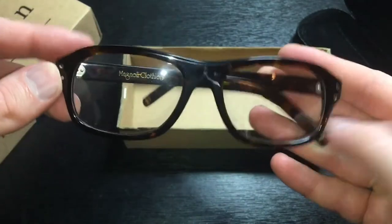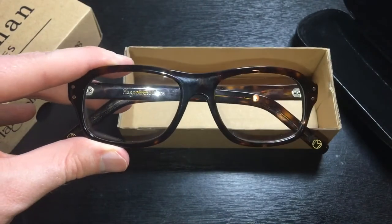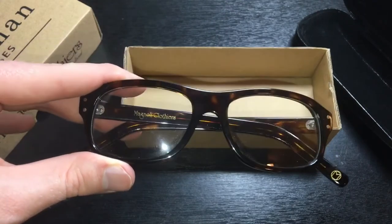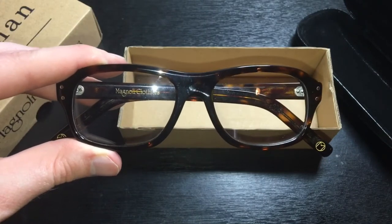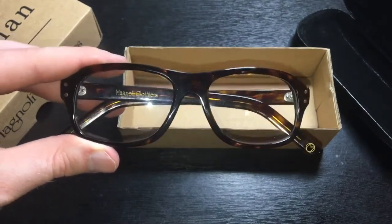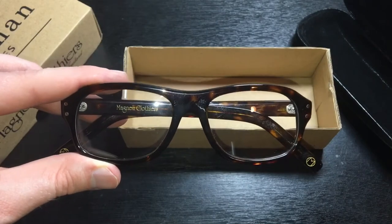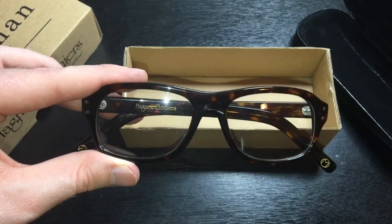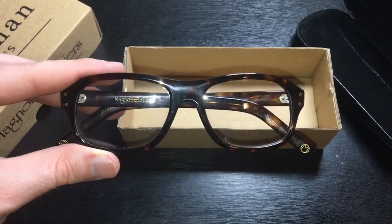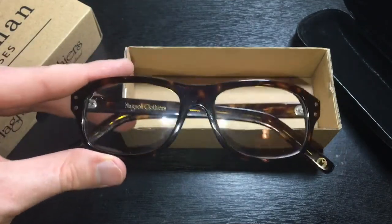So let's talk about accuracy. Overall, these are a very accurate piece. If you're looking to wear these as part of a costume for any kind of convention, these are a very nice piece to add to your repertoire. I will say they are just slightly thicker than what you would see used in the movies on screen. Part of that is these are a reproduction — not made to the exact same specs as the movie glasses, but they work. Without spending money from the shop that actually made everything for Kingsman, this is about as good as you're going to get. These will run you anywhere from $50 to $75, depending on the retailer.